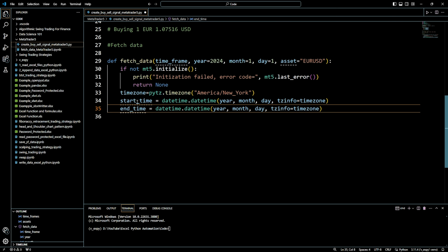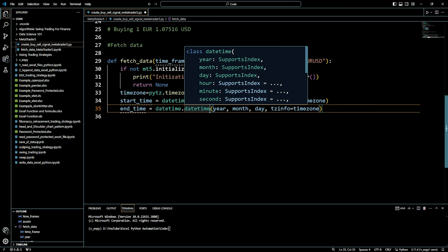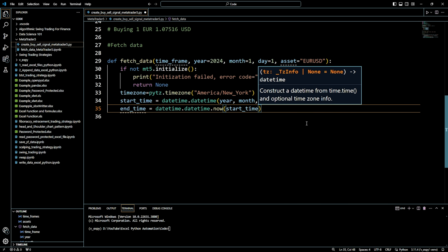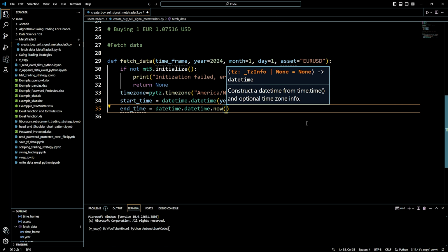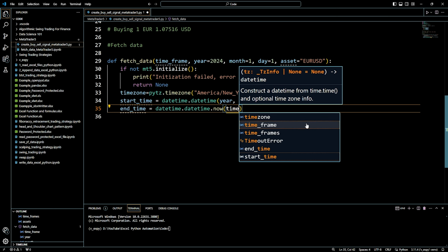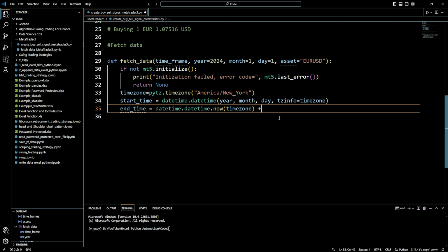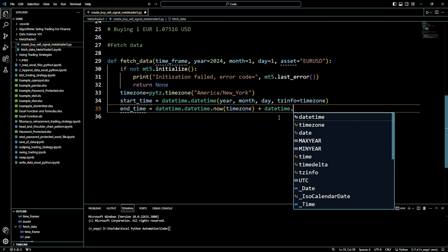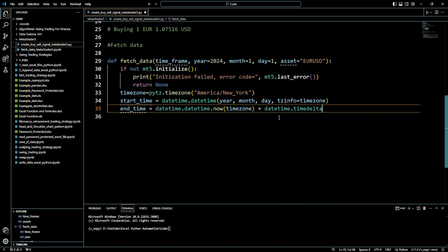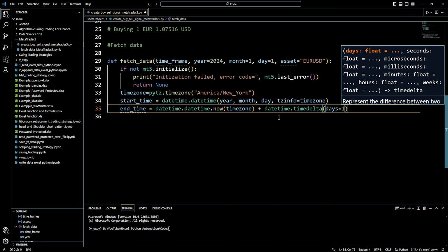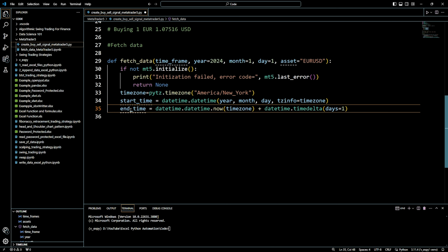Of course the start time will not be the end time, so we have to make some more changes. For that, let's say .now, and then we will pass the time zone, the time zone that we have selected will be taken. And then we'll also add datetime.timedelta, and we'll say days is equal to 1. So basically we are adding one more day to the end time, right?